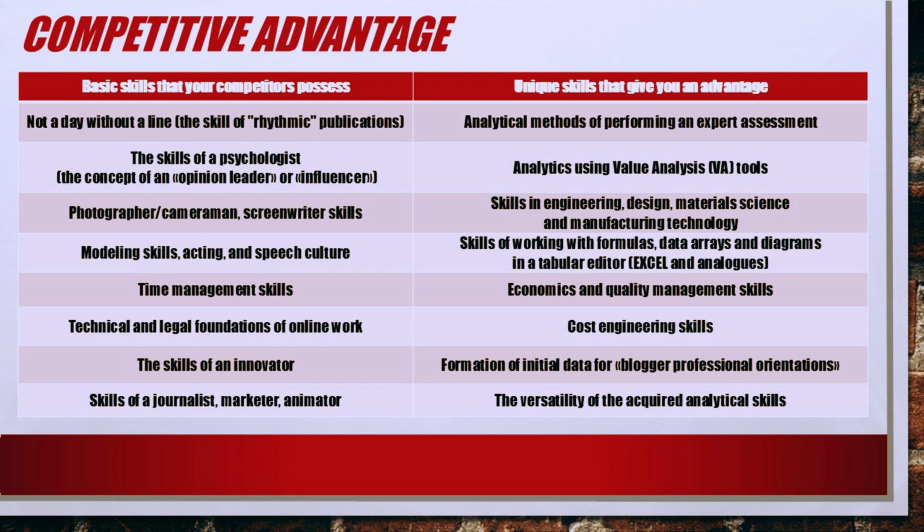The right-hand side of the table mainly contains information about disciplines that, as a rule, are not included in the list of standard disciplines taught in blogger courses. Thus, based on the results of the training program, you will improve your competences in such areas of knowledge as analytical tools, expert assessment and value analysis, design engineering, quality management, as part of definition of parameters of the RQS diagram, industrial design, materials science and production technology, economics and cost engineering.